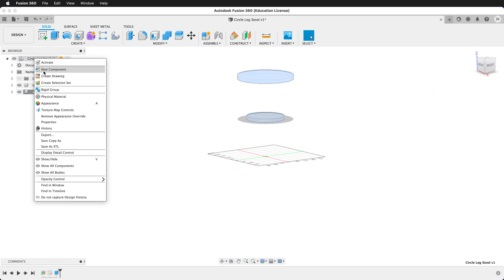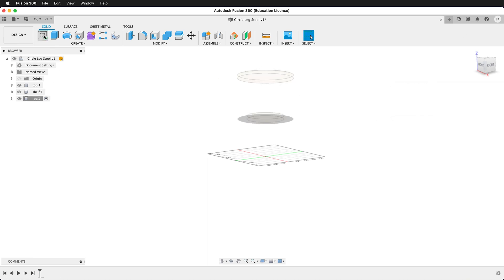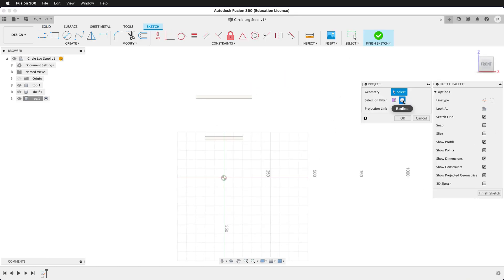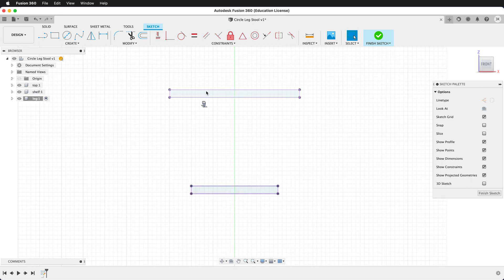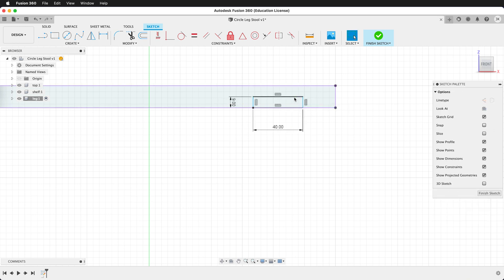Let's make one more top-level component and call this one 'leg'. We'll create a sketch on any of the wall planes. Then press P to project — make sure you have the body selection filter on, select both bodies, then press OK. Now we'll sketch out a leg. Grab the rectangle tool. We need a tab to connect the top, so let's draw one. We can make this ply divided by two, then press the Tab key. Make this 40 — it's a good size tab. Then we'll dimension it from the side and make this distance ply. So that's all locked in.